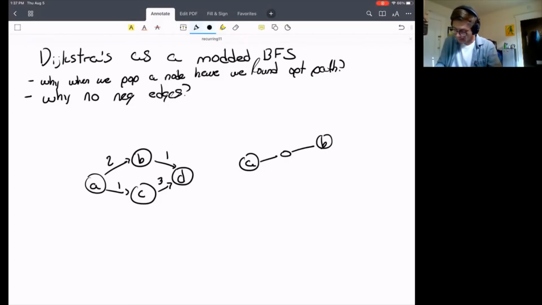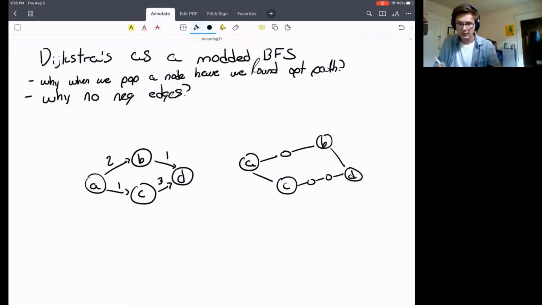Generalizing that process out, if we want to draw from A to C, we're just going to draw directly from A to C because there's only one edge between A and C. If we want to draw to D, we're going to draw like this, right? So now we have 3 edges between C and D. And if we want to draw from B to D, we'll just draw like this because the length of the edge from B to D is 1, right? So basically, I have redrawn this graph, except now it's unweighted, but all the information is still being passed over, right? We still see that there's a number of edges we need to traverse to get anywhere.